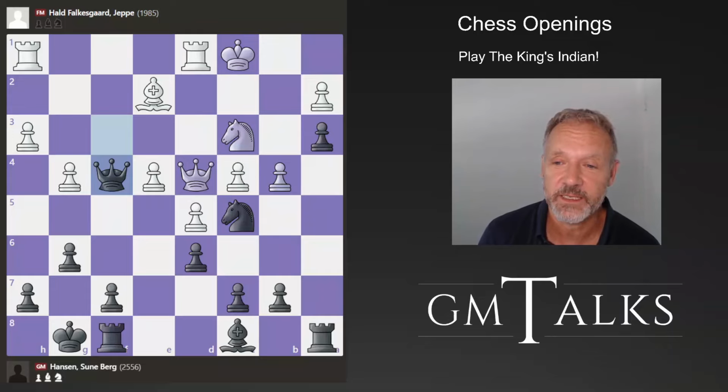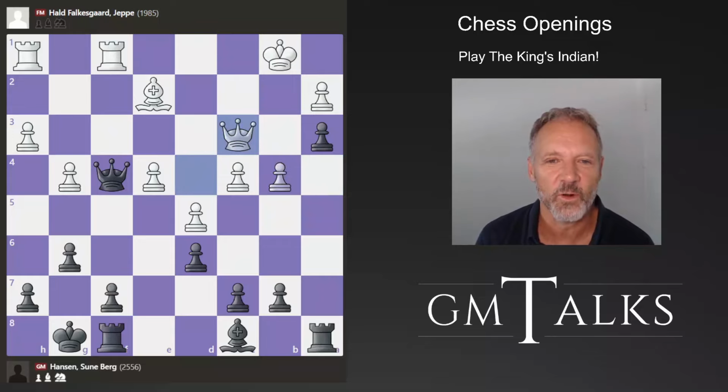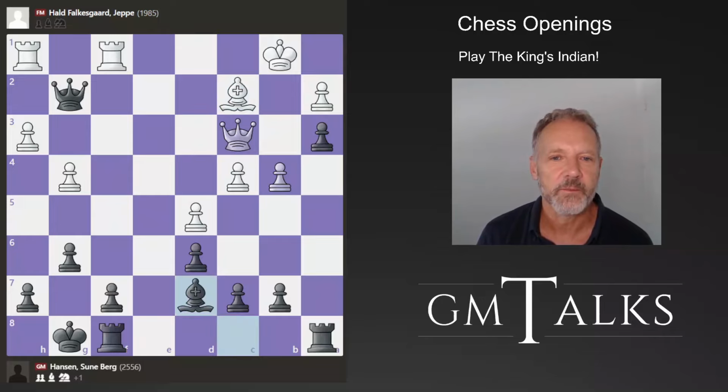But he played king b1, and I played knight a4, which is really natural, and rook f1, and here of course it was a rapid game, so he loses a pawn, which is also quite natural. So here I'm just clearly better now with the pawn more and attack, and this is what you can often get in the King's Indian when white messes up. The computer does not like that move. I think it wanted to go to e3, and bishop d7. This bishop has also been okay.